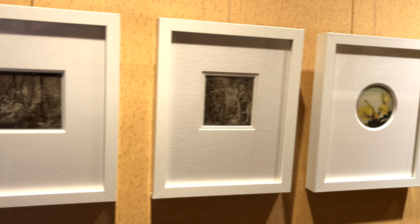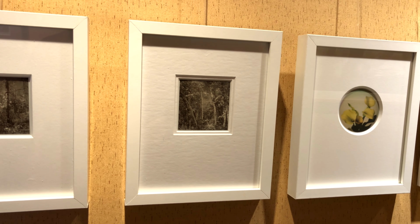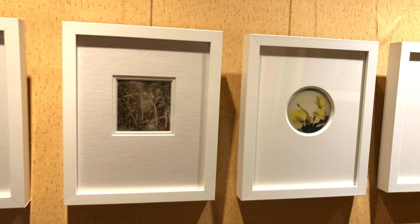This is the double mat with 2 4-ply layers. And here we have an 8-ply round mat for a round Polaroid photograph. So hopefully these will give you an idea of what the 4 different matting techniques look like when applied to a Polaroid photograph and mounted on a wall.